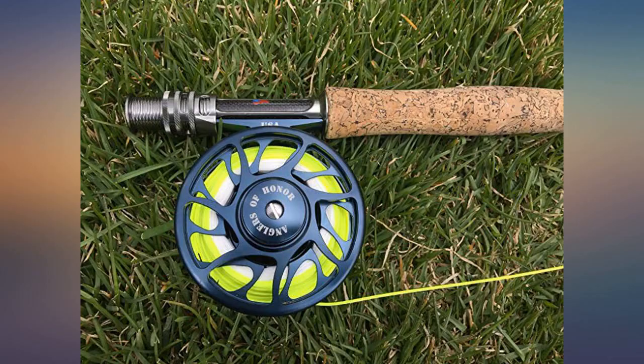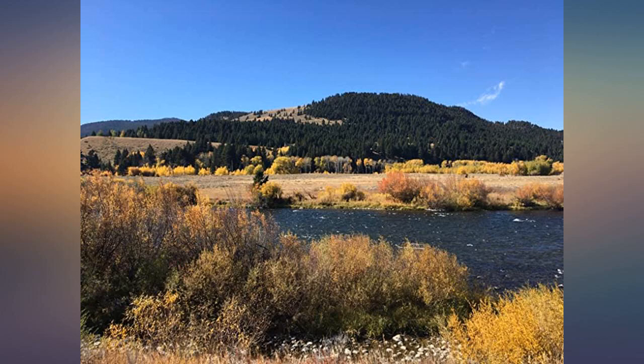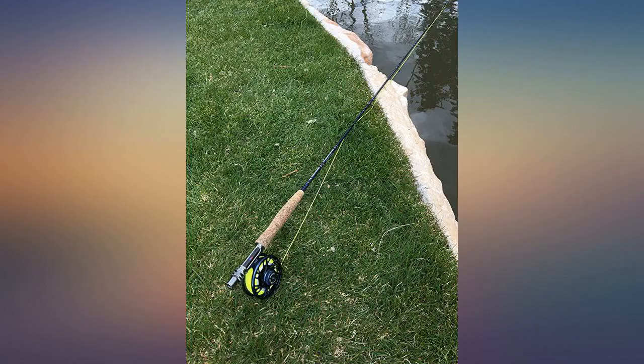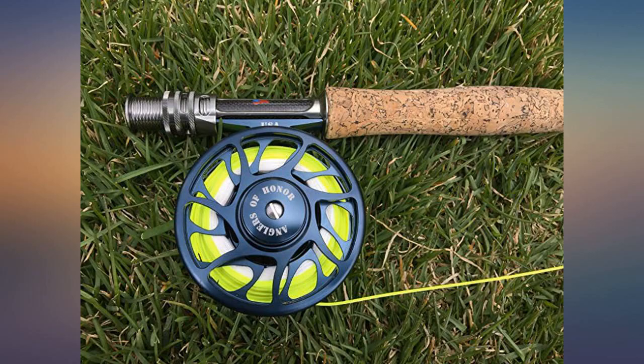Tom Knox purchased the number three weight without reel. Rod looks great — kind of wish now I would have got the reel too. Have not yet fished but played with it in the yard. Loads well, casts smooth, and has good action. If the rod fails uncommonly under use I will update my review. As for now I see no reason this rod won't earn 5 stars, considering the price and the purpose it supports. I don't think I have done bad so far.